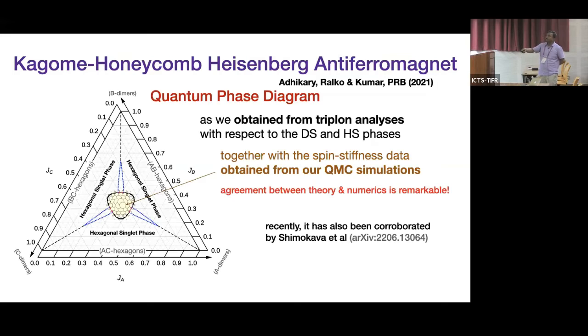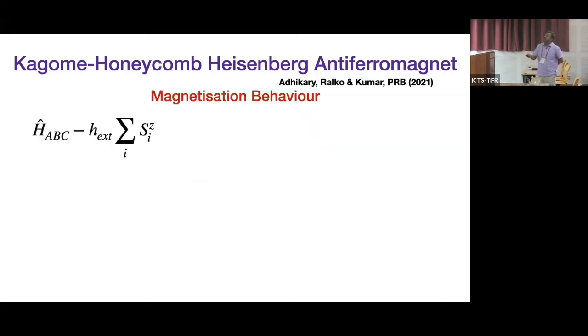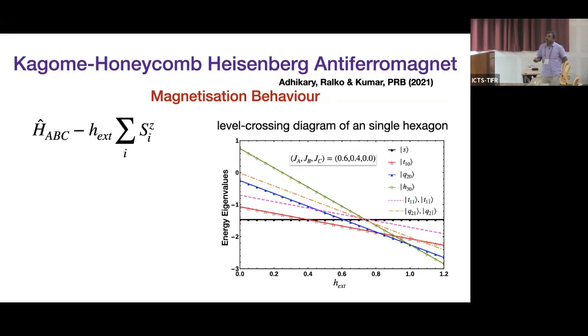And as I said, this is the paper I was mentioning. This is a very recent paper where they do find all the basic elements of this phase diagram. So let us now quickly discuss the magnetization behavior. You apply a magnetic field, and again, the phase diagram is dominated by the hexamer phase. So let us just focus on the magnetization problem, the effective problem with reference to the hexamer state.